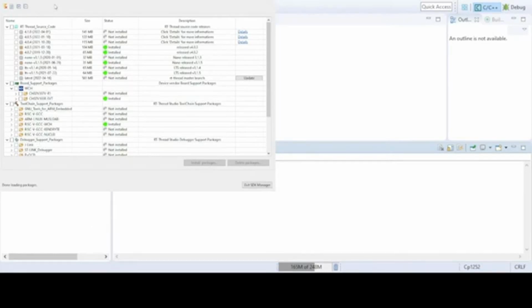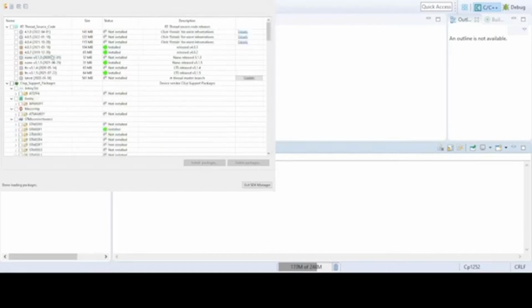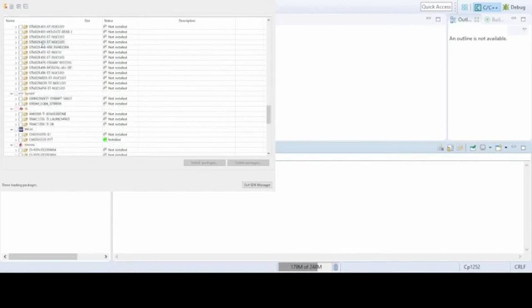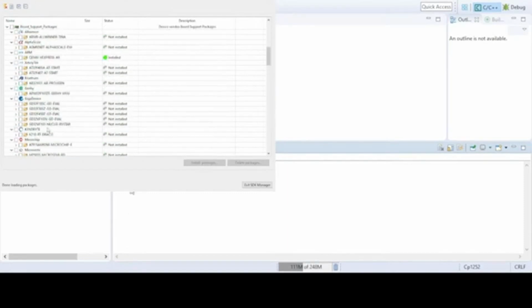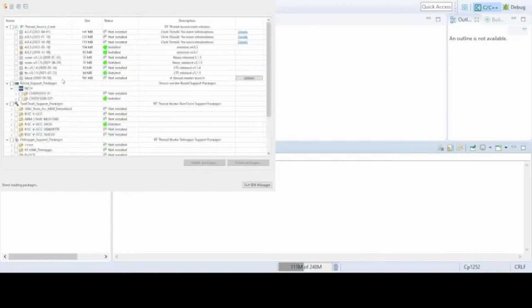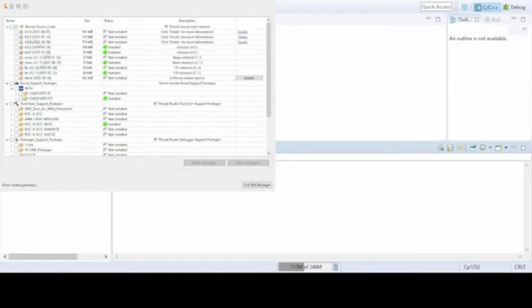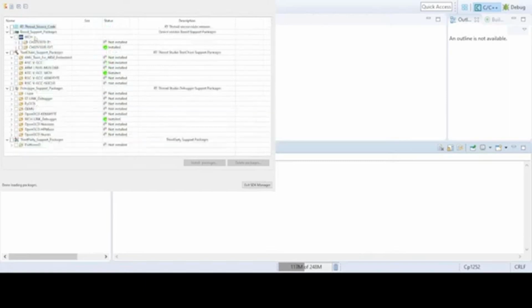As you can see, we have a lot of options in the show all, a lot of vendors and manufacturers, and if you click here, you just have fewer options right now. And I will minimize the RT-Thread and show you the board support package I mentioned in the presentation. And you have here installed the model that I used.